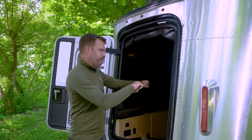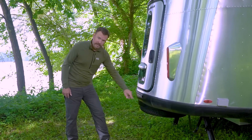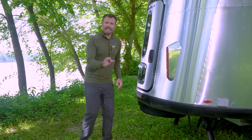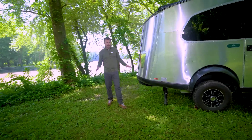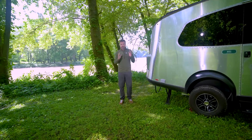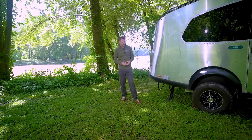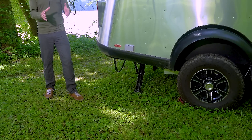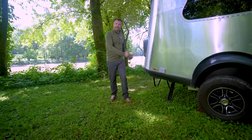Even the really wide handlebars — you can just maneuver them through. The door opening is 26 inches wide, which allows for any bike handlebar to be pushed through. Right below the rear door, you have a spare tire with a keyhole. A tool goes in, simply cranks it down, making it nice and easy to access that spare tire. If you take a look at the overall design of the Basecamp, you'll see an intentional and aggressive departure angle done on purpose to get you through those dips and ravines you may encounter.